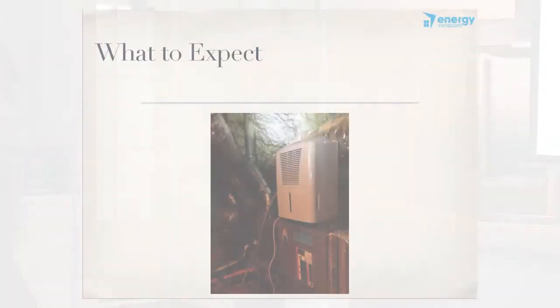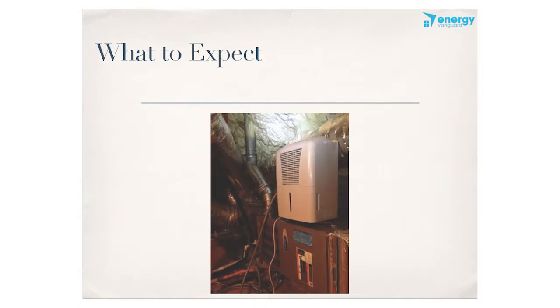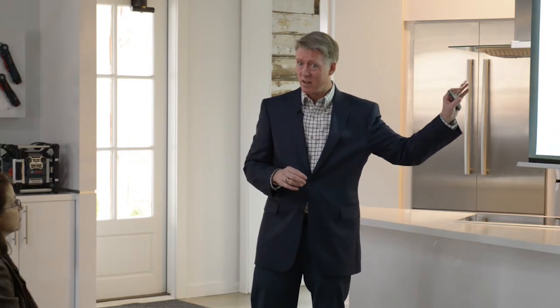One thing to be careful of is humidity up there. If you have to run a dehumidifier in a spray foam attic, something's wrong. This was one I was in a month or so ago, in Atlanta, and they had some serious humidity problems, as you can tell, because the dehumidifier is sitting right there. The problem was they sprayed foam, but they didn't do a good job spraying the foam. There were leaks, lots of leaks. When you get spray foam in an attic, it better be tight, or you haven't done your job as an installer. This house was not tight. This was one of the worst installations I've ever seen.